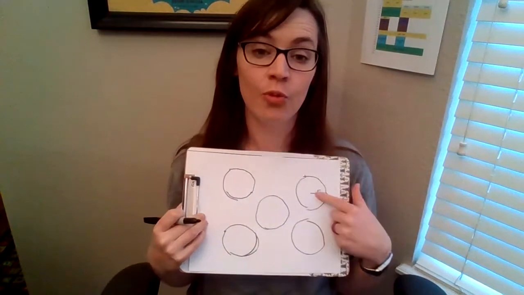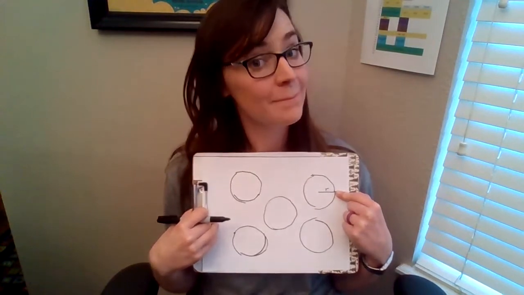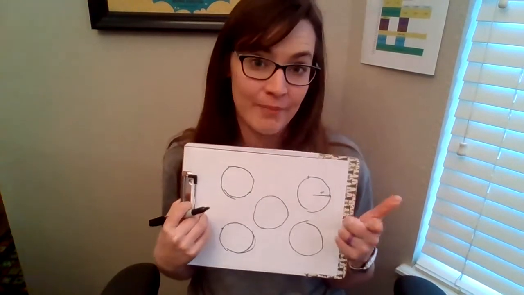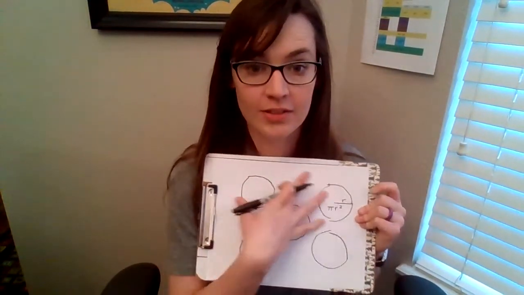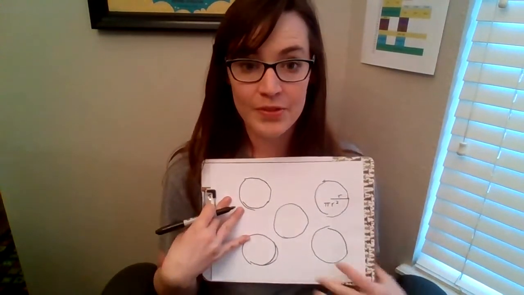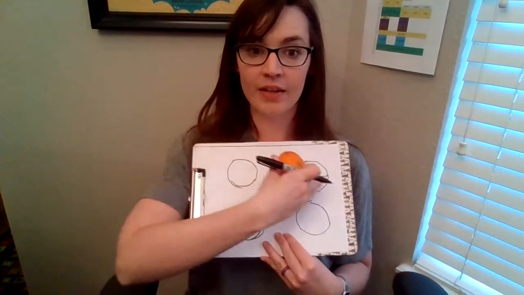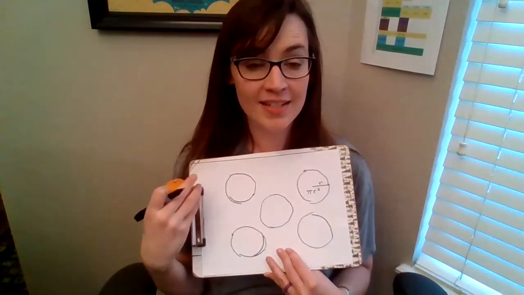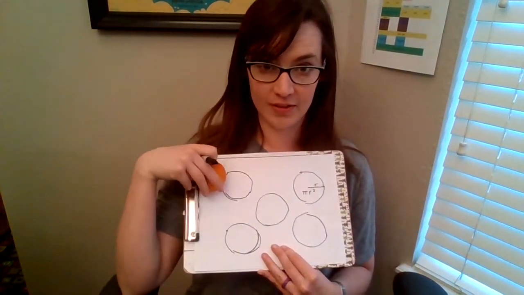Which, in that case, what is the area of one of these circles? That's right. Maybe, I hope. Pi r squared is the area of the circle, and in theory the area of all of these circles if I drew them a little bit better. So what I'm going to do is I am going to peel my orange and see how many of these circles the peel will fill up. So my next question is, what's your guess? How many of these circles do you think this peel will fill?